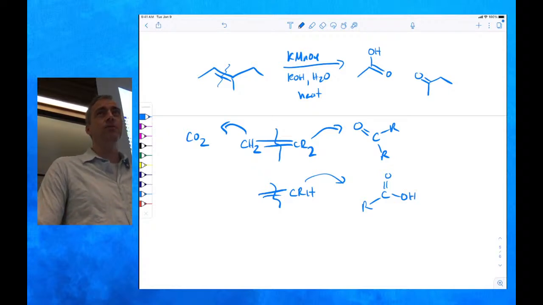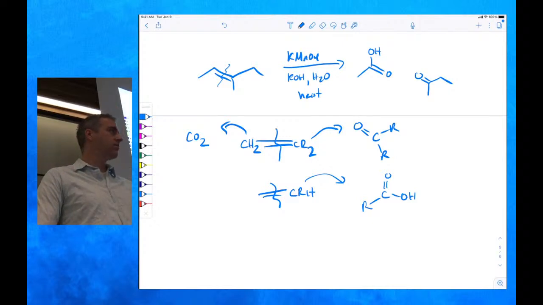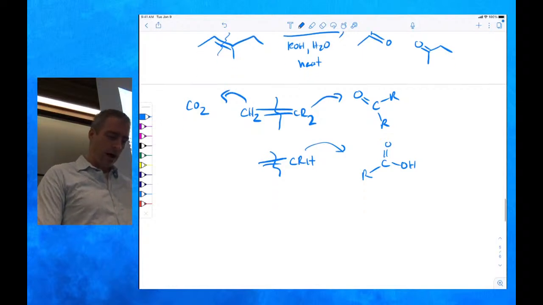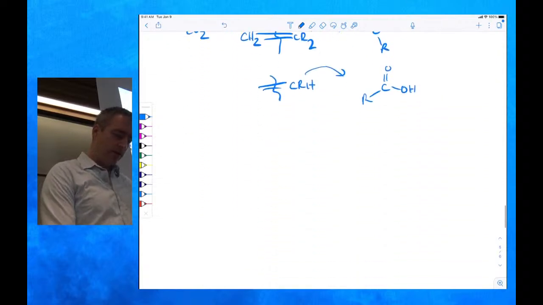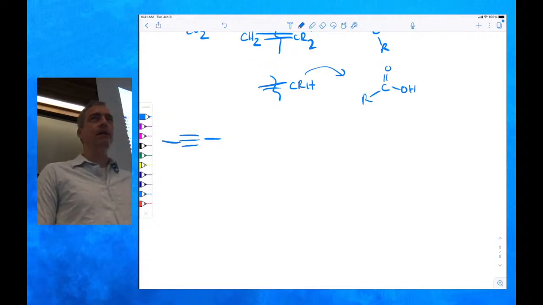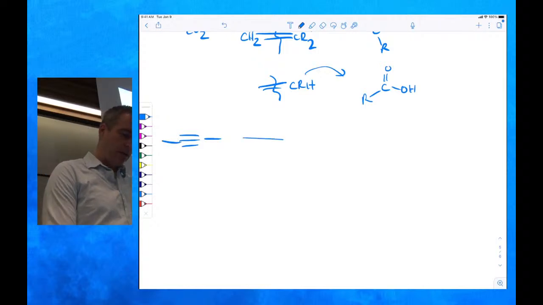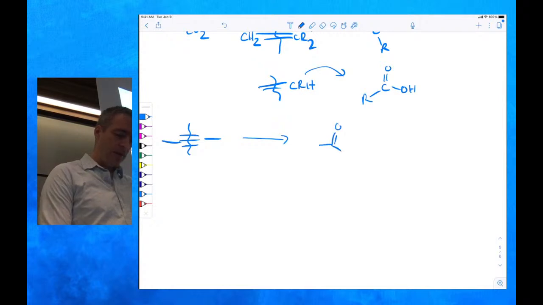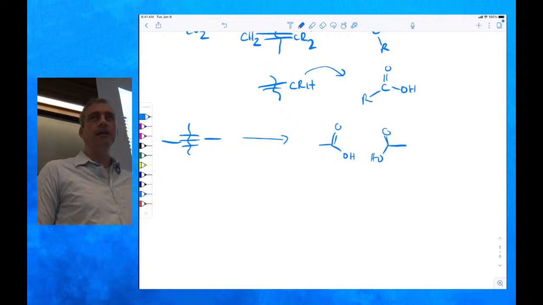You can't get aldehydes from that one. Aldehydes will oxidize further and give you carboxylic acids if you use KMnO4. That's oxidative cleavage of those things. While I'm here, let's do oxidative cleavage of alkynes. They'll react under the exact same conditions as before. Exact same conditions, KMnO4 or ozone, it will break that and make 2 carboxylic acids. So you get 2 molecules of acetic acid out of this one here.